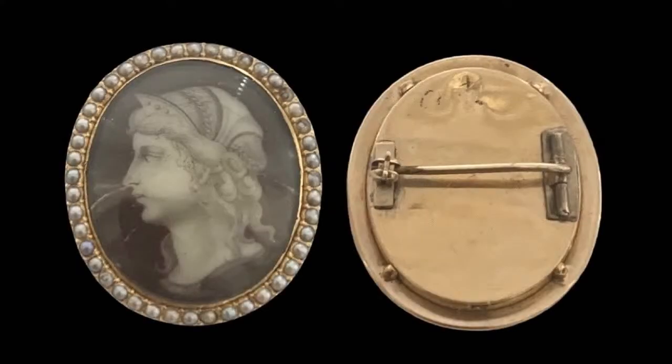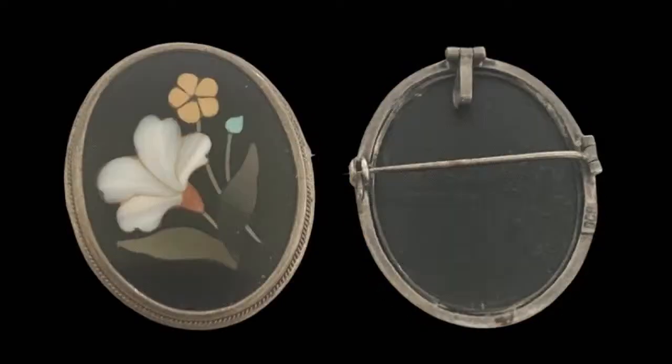So this first one that we talked about is enamel and it's en grisaille, which means the way it's shaded is meant to be just subtle shades of that same brown gray color. Pearls on the surround, and as you see, it's got a safety catch. Now these safety catches are pretty typical of early 1900 catches that open in the middle. I've got some very small brooches, some agates and gold, and a tiny tourmaline and gold that opens in the exact same way. I personally appreciate that there's a safety catch on this one because it makes sure that it's not going to fall off of any garment that's being worn. And with enamel, you do want to be a little bit careful.